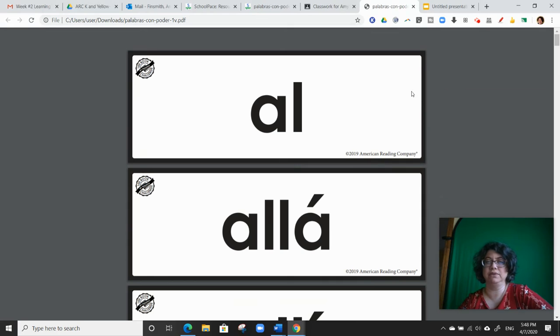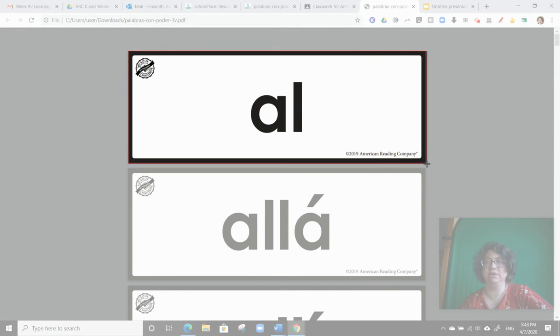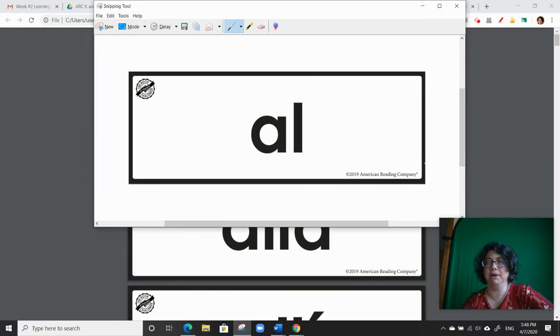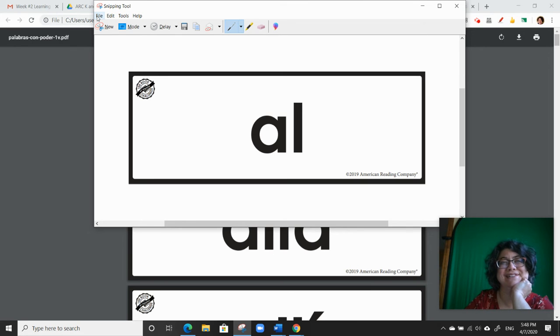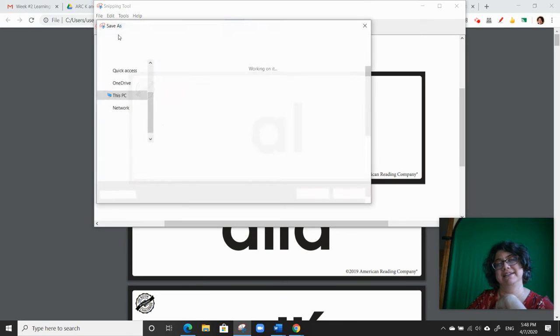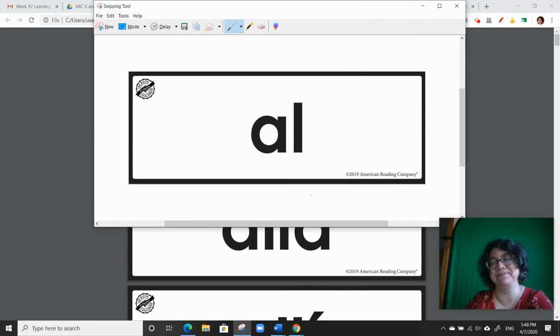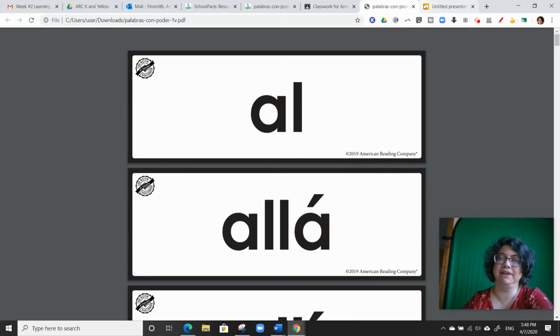If you don't have this search bar, you can click this Windows screen and find the snipping tool. So I'm going to click New Snip, and I'm going to select that part. And this is a little tedious in the beginning. It starts to go fast when you get into it, but I can do File, Save As, and call it Power Word 1. I'm going to show you a faster way. I just want you to be able to snip something, save it, to be able to put it in a slides document. So now I'm going to get rid of this.